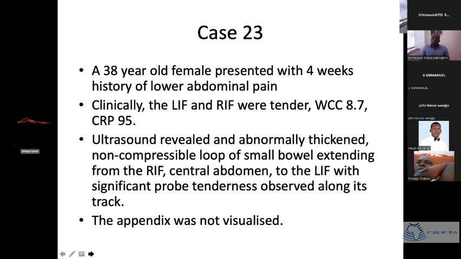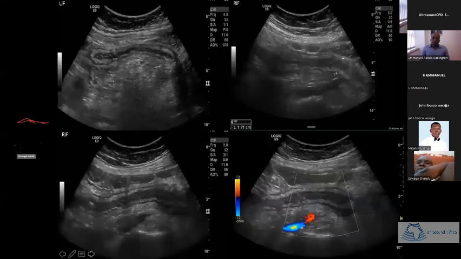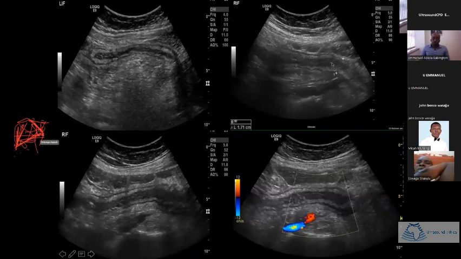Like I said earlier in our trust, if you don't find the appendix, then look for evidence of pathology, just to make sure it's not appendicitis, which is understandable. So this was the ultrasound image. If you notice here, we used one of our older machines with 4 megahertz, which gave us beautiful images of this bowel. And you can see here, it was increased to 5 megahertz, and you can see the difference. This gives more detail of the wall. You can see the submucosa, and everything was about 17 millimeters in caliber. That's a lot.